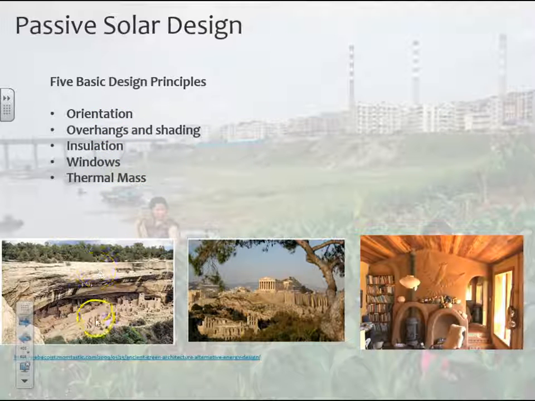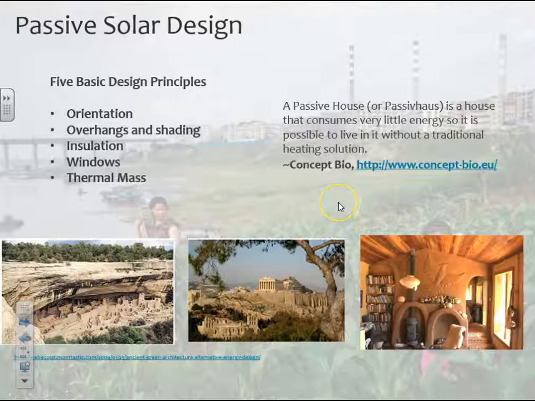They actually used insulation. Some of the old mud brick houses in the southwest United States were built with walls thick enough that they actually insulated from the hot summer sun. So there are all these principles that they actually understood. It's kind of like we're just sort of getting back to doing this again nowadays.